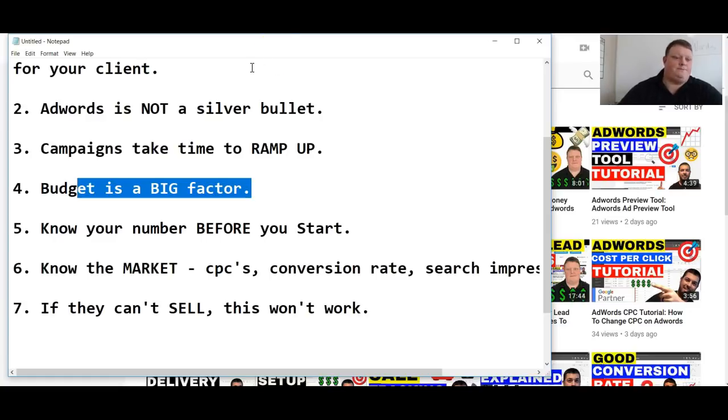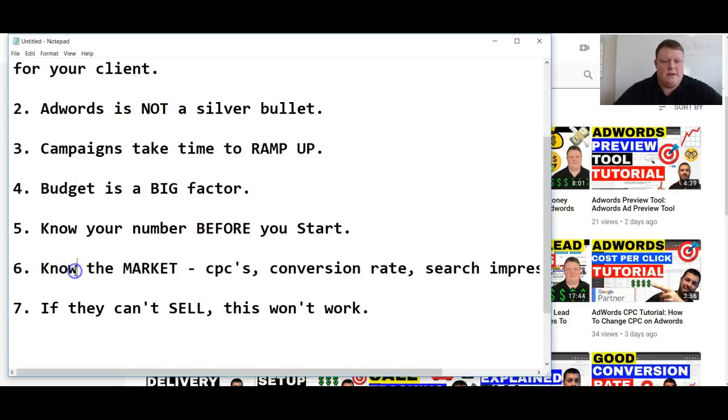So, all right, next thing is knowing your market, knowing the click cost, your average conversion rate, search impression share, stuff like that. That all goes back to, again, knowing your numbers, budget, setting proper expectations. A lot of these play on each other, but it's really important because these make up the foundation of proper expectations for the client. So what's a CPC? It means cost per click. It means how much it's going to cost to get a click in any given market. Conversion rate, so how many of those clicks are going to actually become leads.